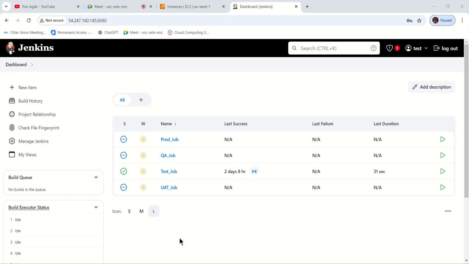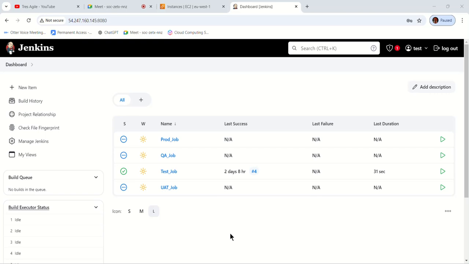But what is a pipeline? That's the first thing we need to understand. To keep it simple, let's say you have a set of tasks that you want to automate. What we did until now, we created a freestyle job, added our Git option, and below that in build step we added Sonar test and Maven build, push artifact to Nexus repository and deploy to a Tomcat. These are the steps that we did.